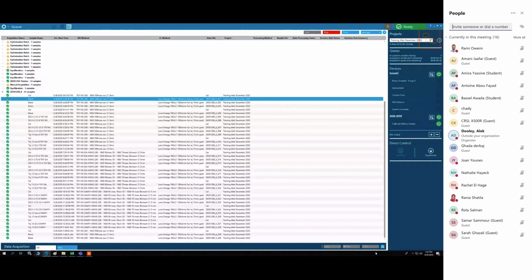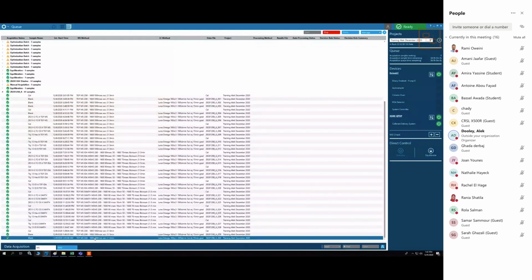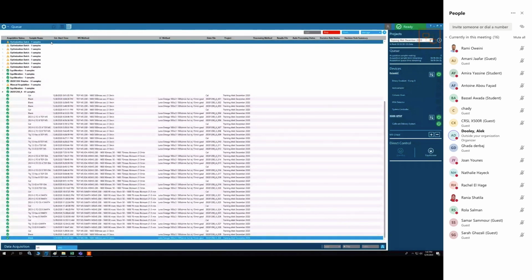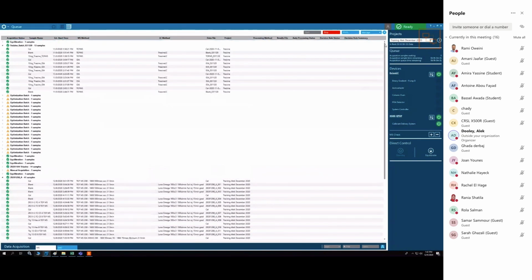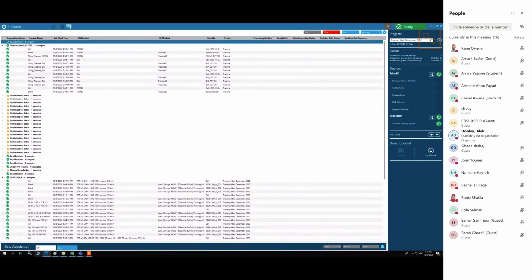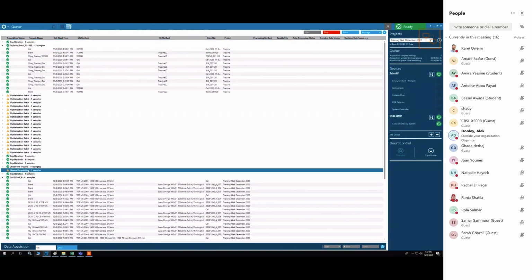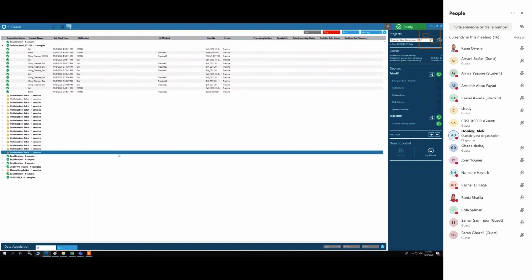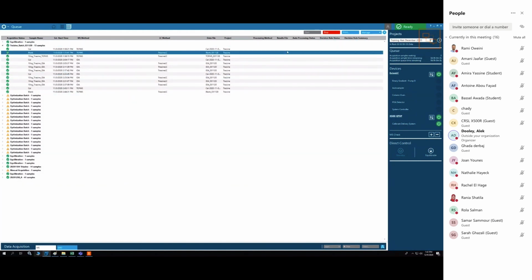Sometimes it's a little bit frustrating. You will think, oh, where are my samples? Because it will scroll automatically, and then it will just leave a few rows. So make sure that you always have scrolled down, and the last sample run is here at the bottom of the queue. So the sample that's at the top of the queue is the sample that's run the longest time ago. So you can see when was this, during your calibration or during your installation in November. So that's how to navigate around the queue.